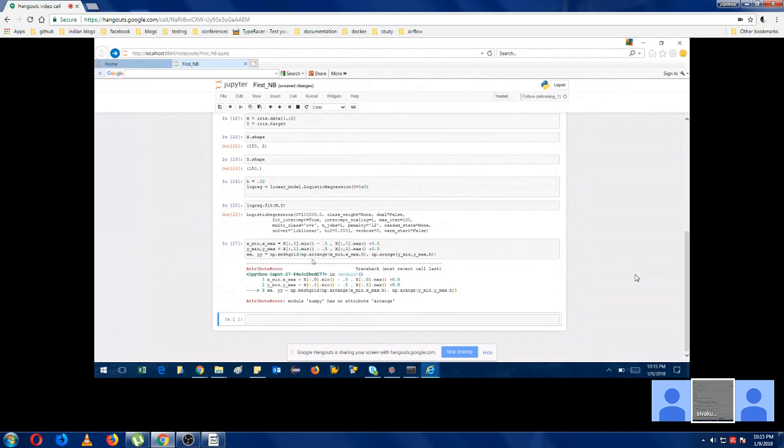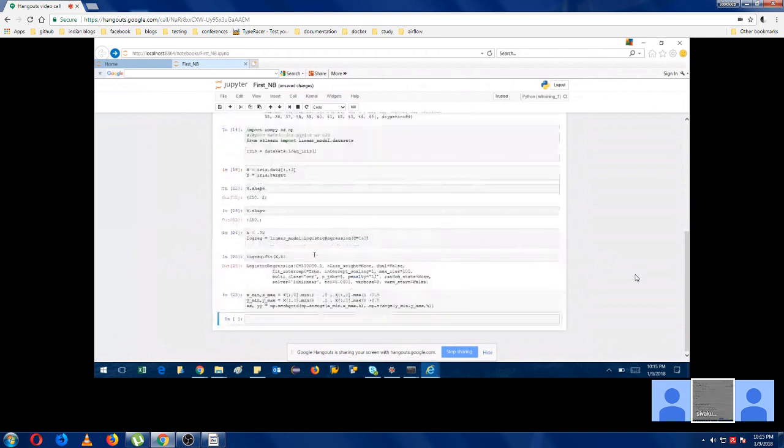Okay, so you can run the next code. So Z is logreg.predict. What you're doing is that you are taking the XX and YY and doing a prediction.